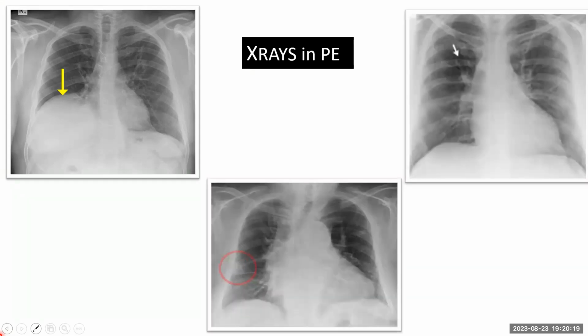And what is this here? This here is a relative area of lucency known as Westermark sign. This occurs because there is obstruction here by the clot, there's no blood flow, so this becomes lucent. And what is this here? This here is an infarct. As you can see, this is a wedge-shaped opacity, and this signifies an infarct, though an infarct does not have to be wedge-shaped. It can be irregular in shape, that is consistent with an infarct.